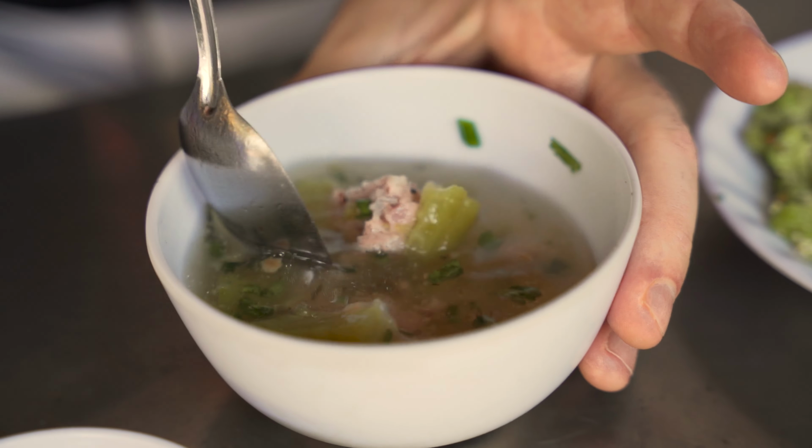I don't know what it is about the broth. Something happens to the broth. It's amazing. It's hard to explain. The broth is very light, very subtle, but a little sweet. Even people who don't like bitter melon, I still think they like the broth. Or a lot of times you hear about people who eat the meat and give the bitter melon to somebody else at the table. Now that you've seen the two most popular dishes made with bitter melon, let's go buy some bitter melon so we can make it.